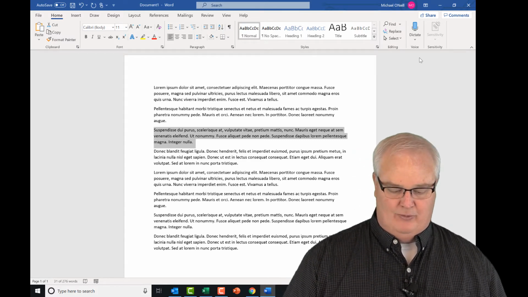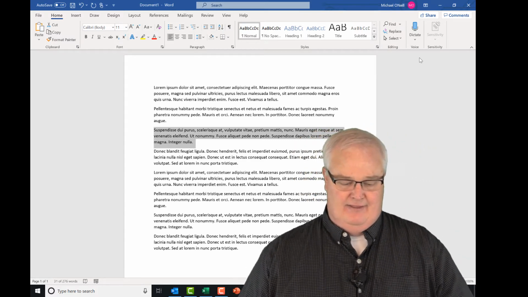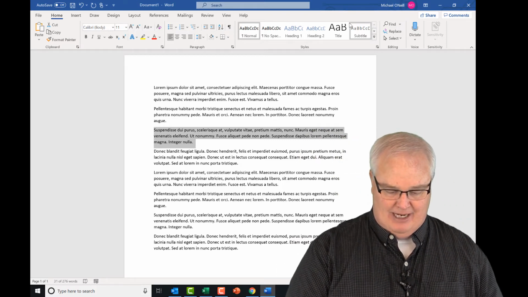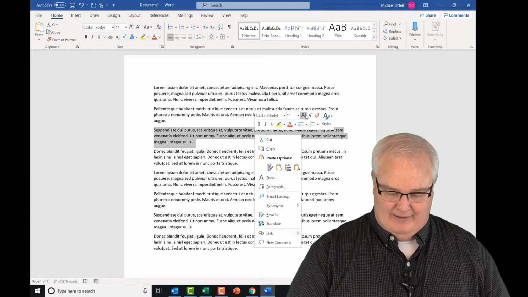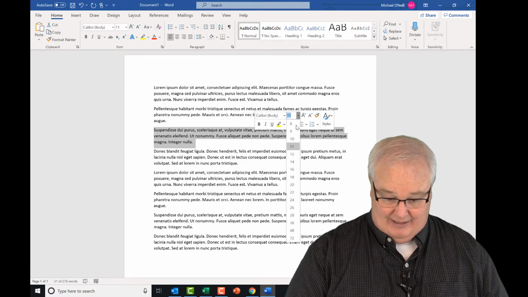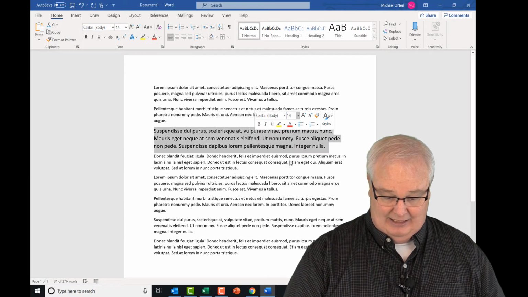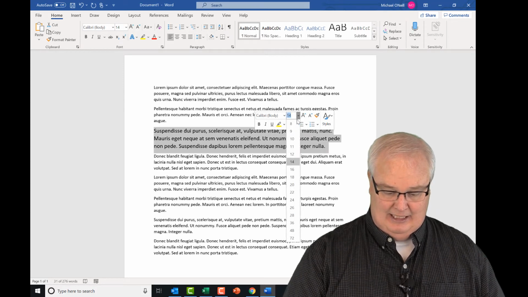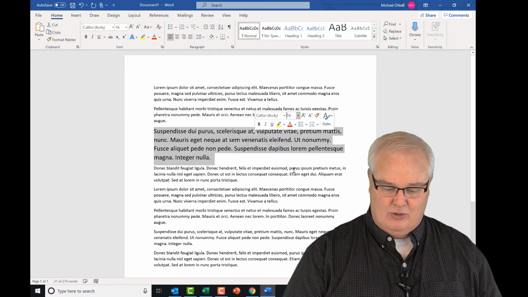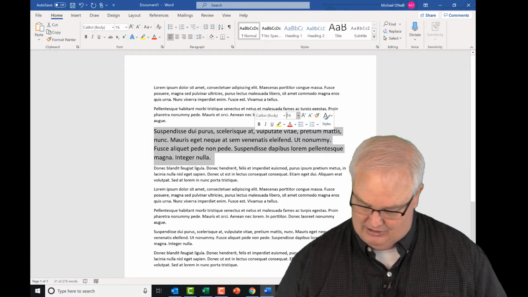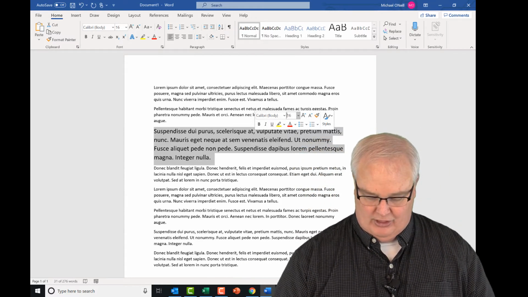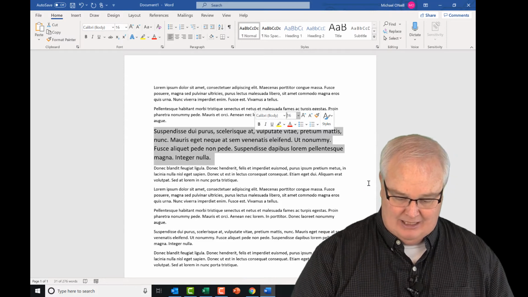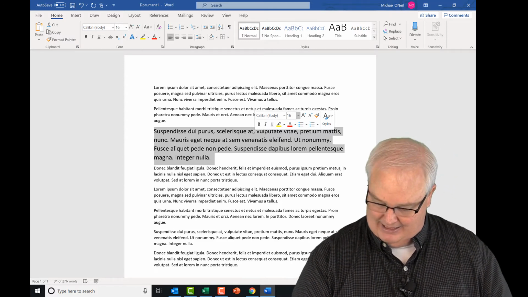One of the things that we often want to do is change font sizes, and this could also be very intensive with the mouse. I scroll up here and I try to get that menu to pop up, and then I got to click down here and I got to say, let's make it 14. No, I want it to be 16. You're kind of jacking around with this. Well, of course, there's an easier key sequence to do this. Just like we did with the zoom in and zoom out, we're going to hold the control key and we're going to hit the plus sign and the minus sign.